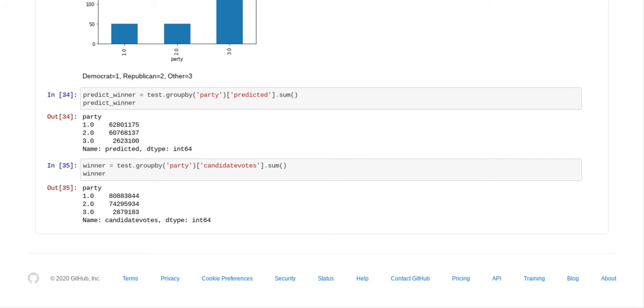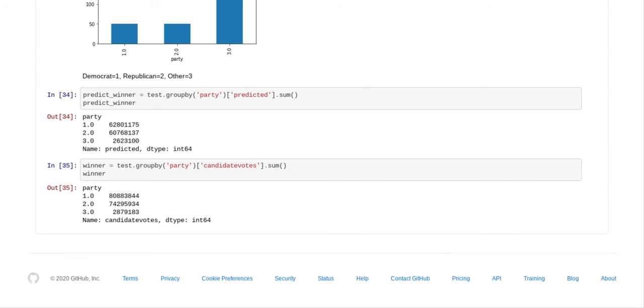Random Forest predicted that the Democrats would have almost 63 million votes, the Republicans would have almost 61 million votes, and other would have almost 3 million votes. But the actual values were that the Democrats had almost 81 million votes, the Republicans had 74 million votes, and other had close to 3 million votes.